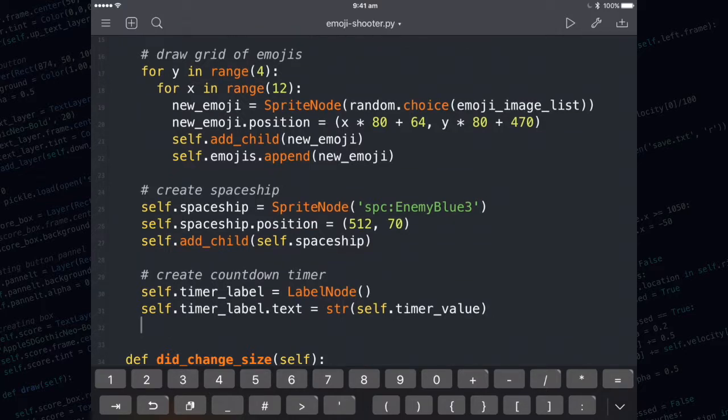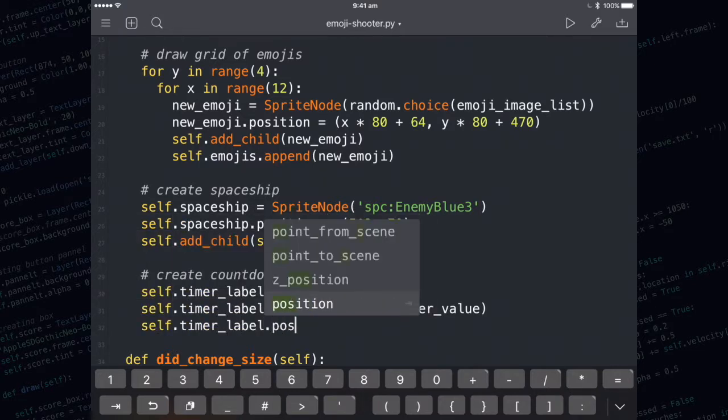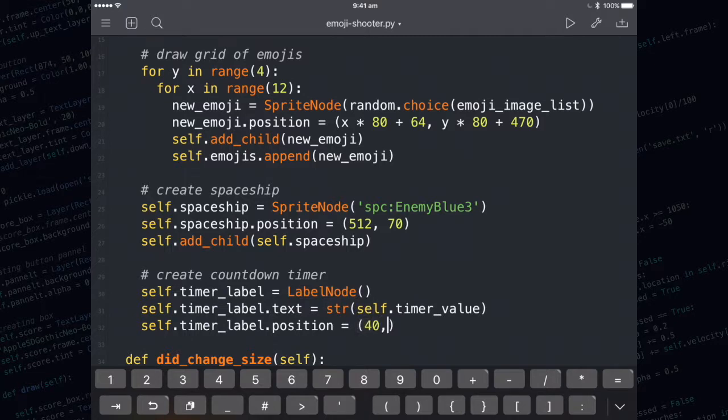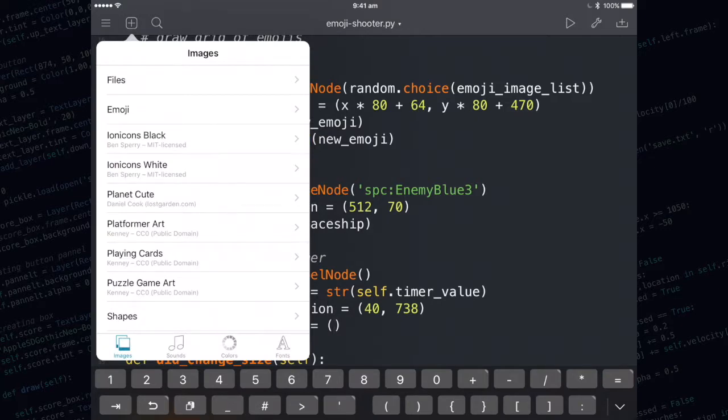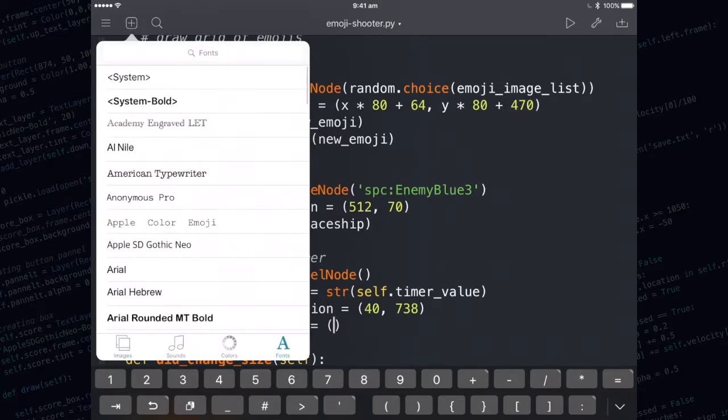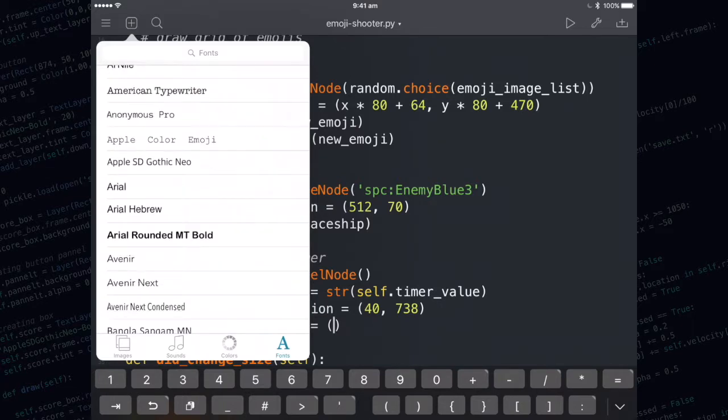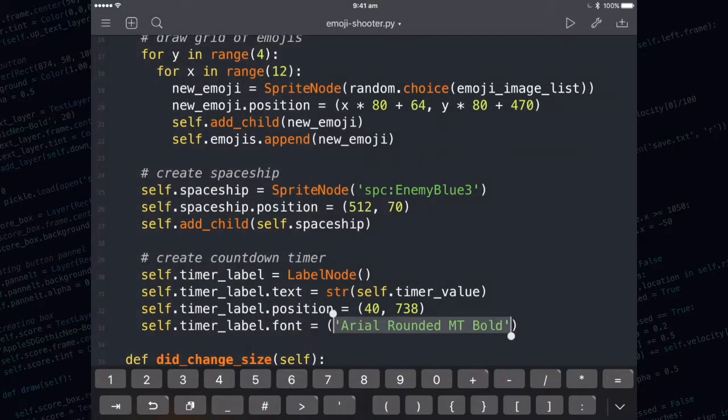Now I'll set the position of the timer label. I'm going to place it at 40,738. I also need to set the font of it. I'm going to choose the MT bold and have a font size of 30.